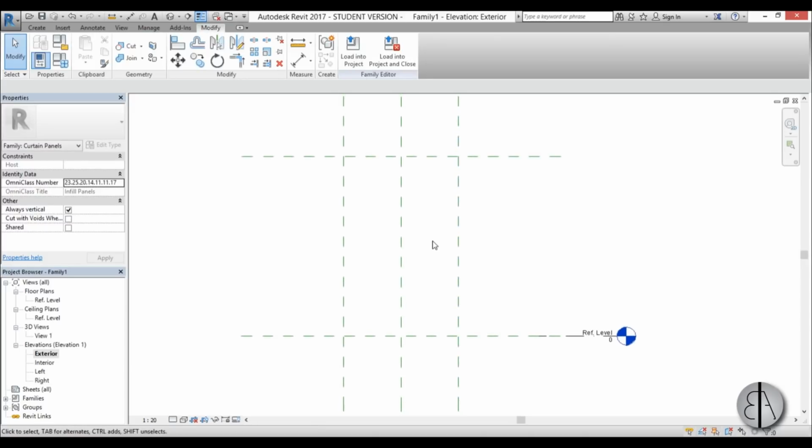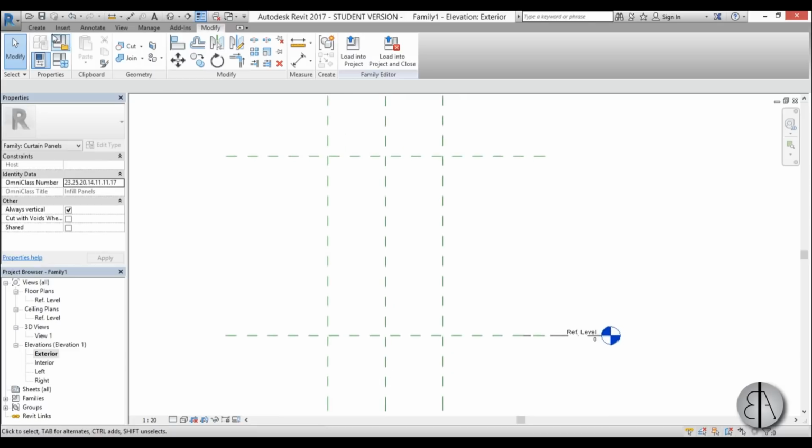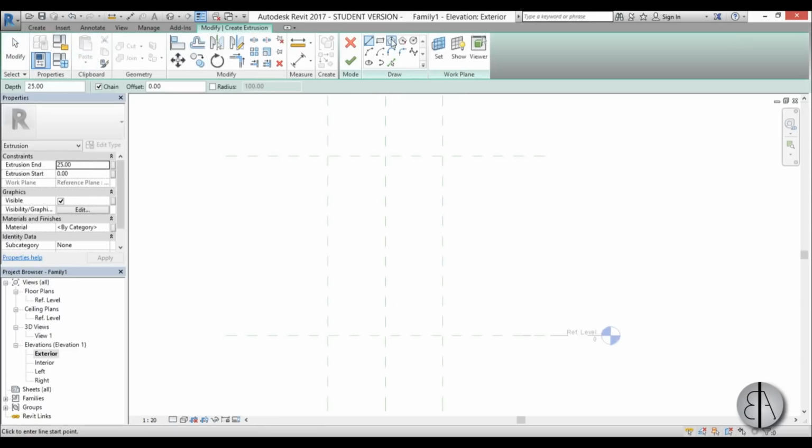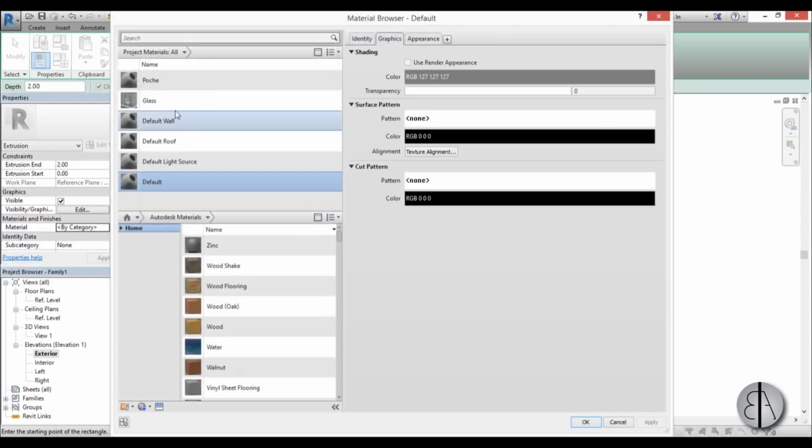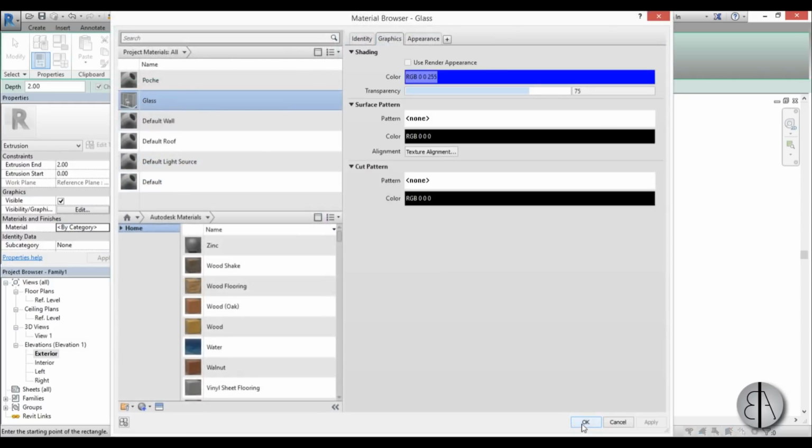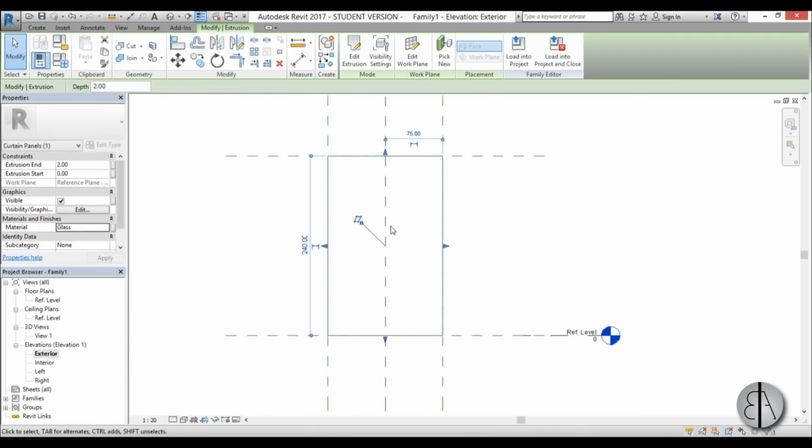Okay, so the first thing I like to do in these kinds of models is model the glass, because you don't want to forget the glass. Glass is the point of this curtain wall panel. So I'm just going to go to create extrusion and just create an extrusion like so. And this is just the glass panel. And make sure that the extrusion end is at, I don't know, something like 2 centimeters. You don't really need more than that. And you go finish, and you set the material to just default glass here in Revit. So just go glass, okay, and you go finish.